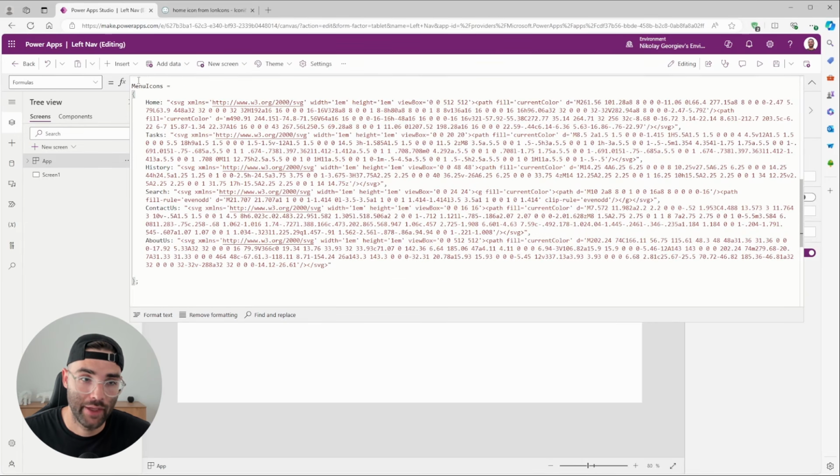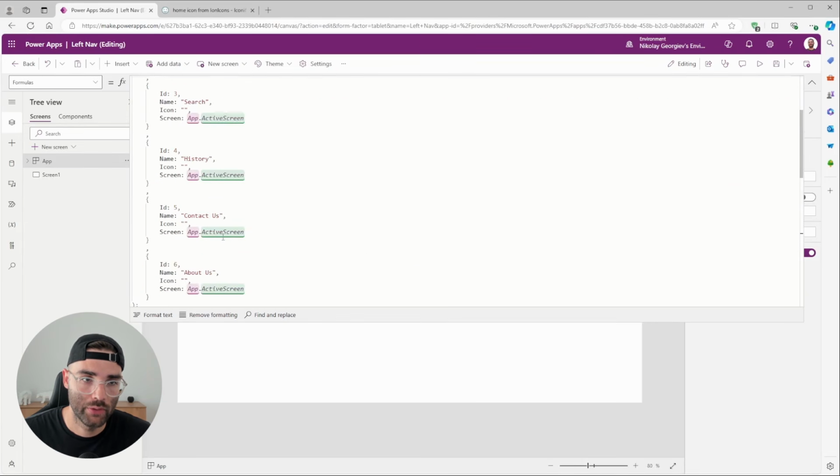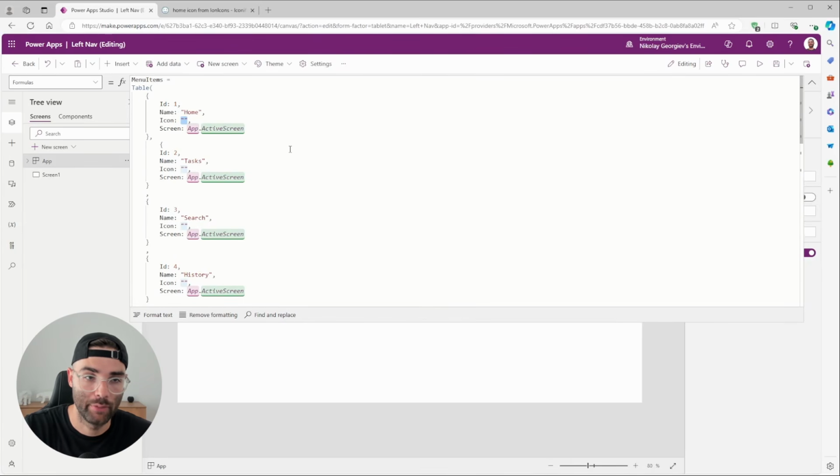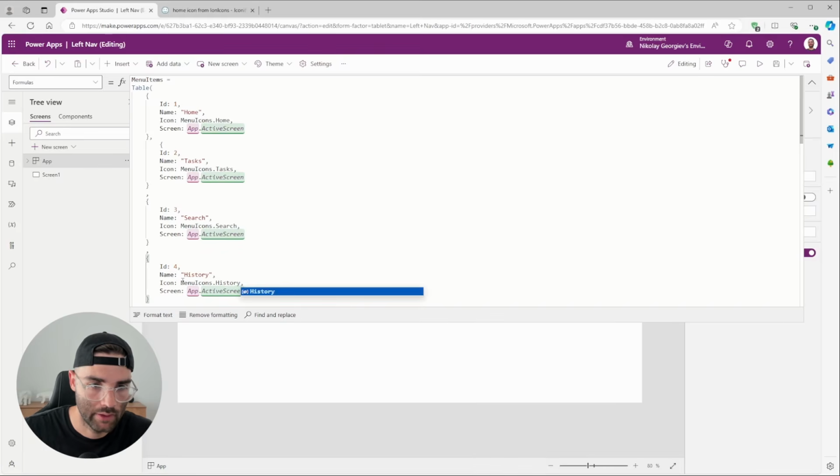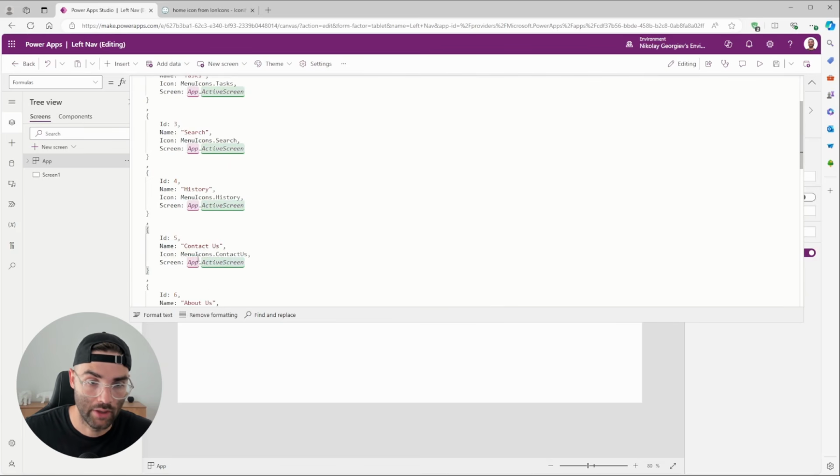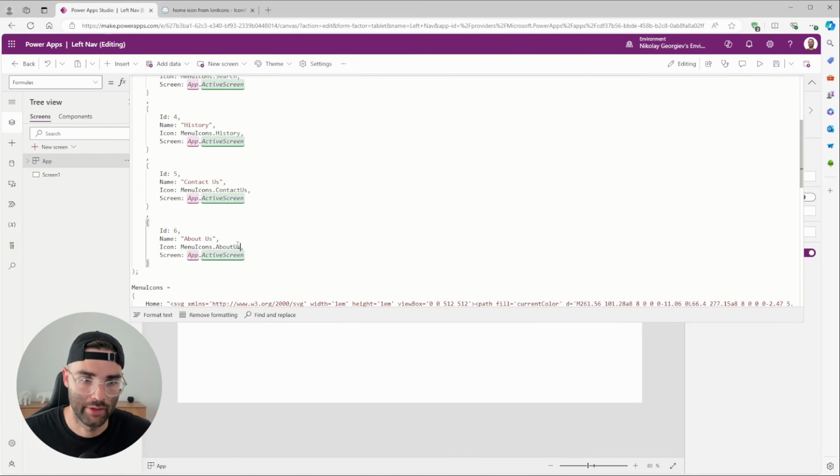And now that we've defined our menu icons that we want to use, we can go back up into our menu items and replace these double quotes with menu icons dot home, menu icons dot tasks, search, history, contact us, and about us.